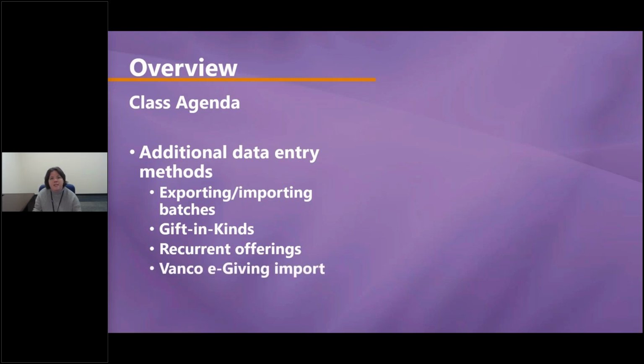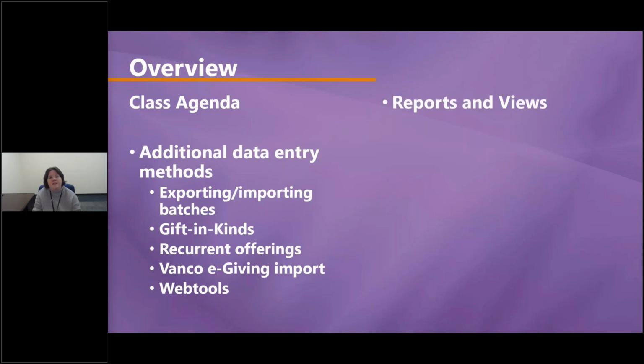Then we'll also take some time in showing the new Vanco e-giving import option and process. There have been some updates in the 9.1 database that make things a little bit easier, and it applies to things relating to reconciliation and also fees as well. So we'll definitely be taking plenty of time with that. And then finally, we'll also show Webtools, which is an online option so that you can put in those batch entries and then just download them to the church computer at a later time.